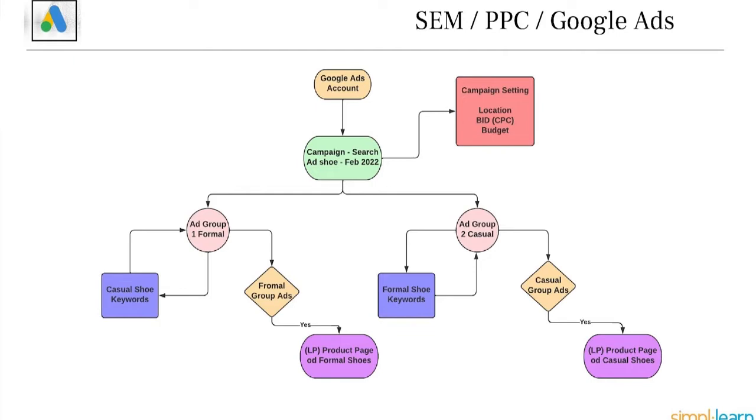The second scenario, or a second permutation, could have been that I would have created two different campaigns altogether. I would have named campaign one search ad formal shoes November. Okay, then only this part would have belonged to the first campaign. Then I would have created a different campaign altogether, and I would have named it search ad casual shoes November. Then this second campaign, which can be assumed here with a green color, would have been drawn. Okay, so this is how the structure works.